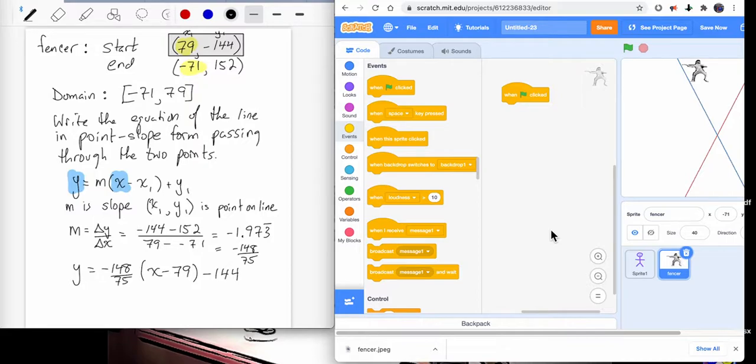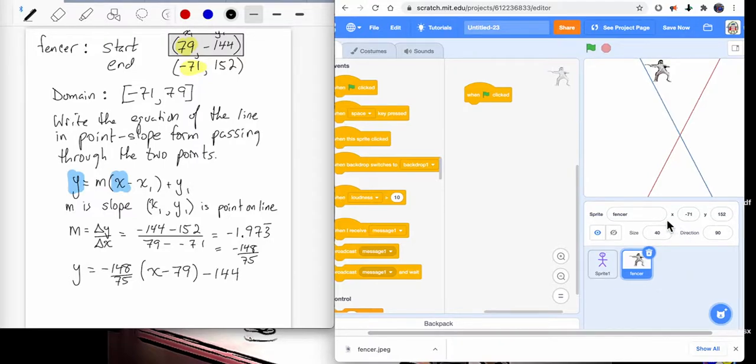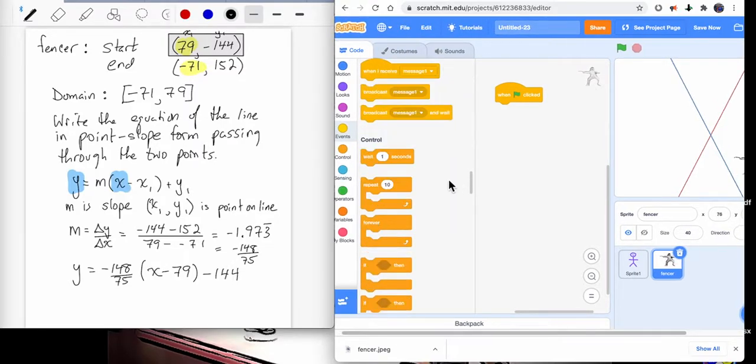Then, well, this is where things get interesting. You'll see here that they have an X value and a Y value defined, and that corresponds to a location on the graph. Where I put my fencer impacts the X value and the Y value. But I have no way to access that in terms of the coding. There's no 'if X is equal to this, then Y is equal to that' kind of thing. So what we have to do is build that in there.